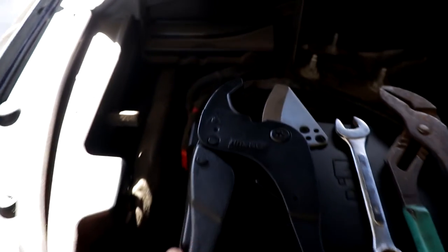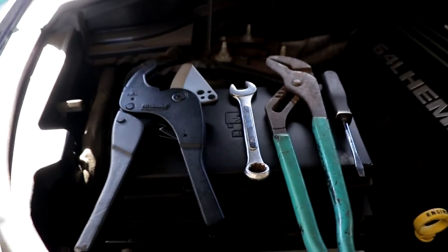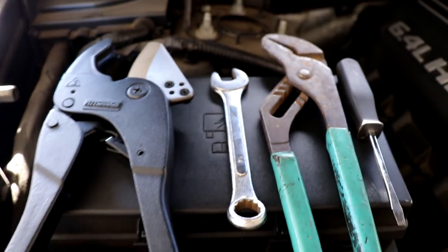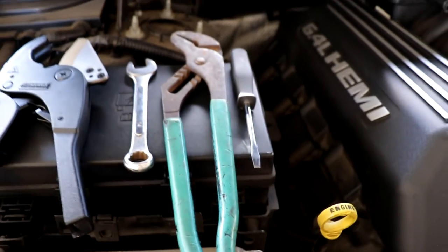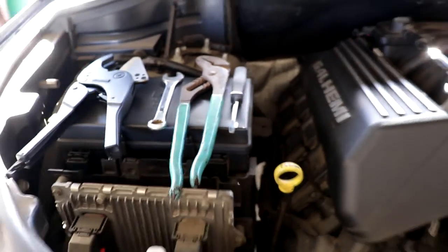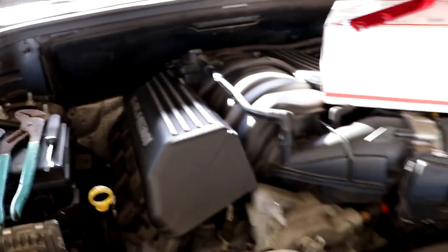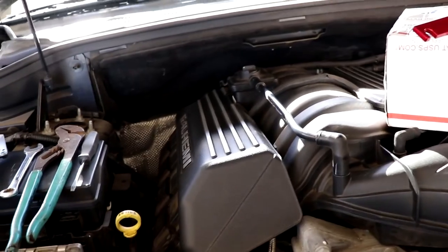I'm gonna show you guys what you're gonna need. You're gonna need a PVC cutter. Go to Harbor Freight, $8. You already know, get a size 14. Get some pliers and a little flathead. All right, so this is not a how-to video. I'm gonna try to hurry up and put this on because I don't really have that much time. But I'll tell you guys what you need to do real quick.